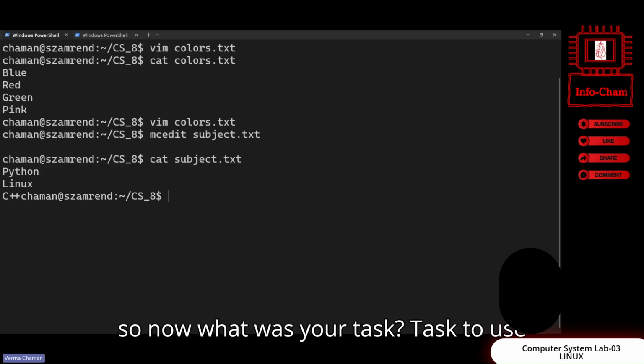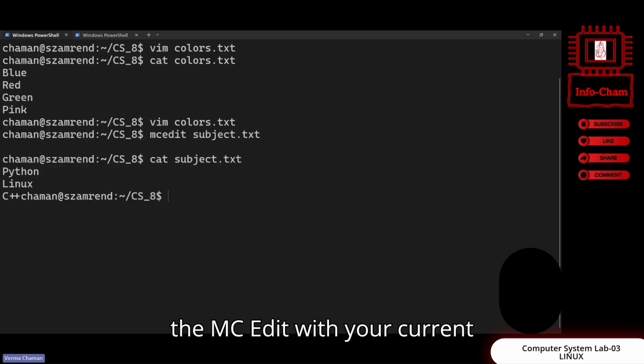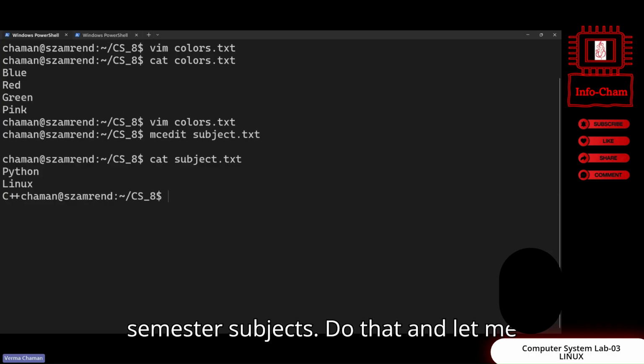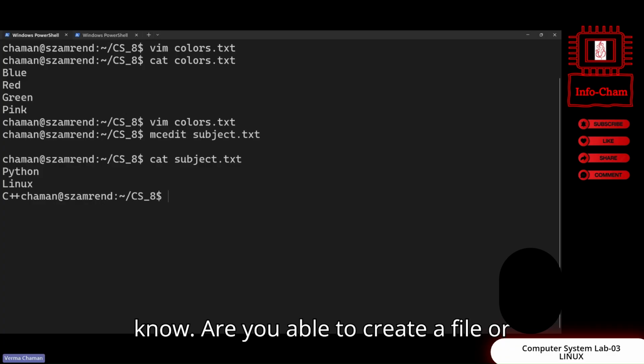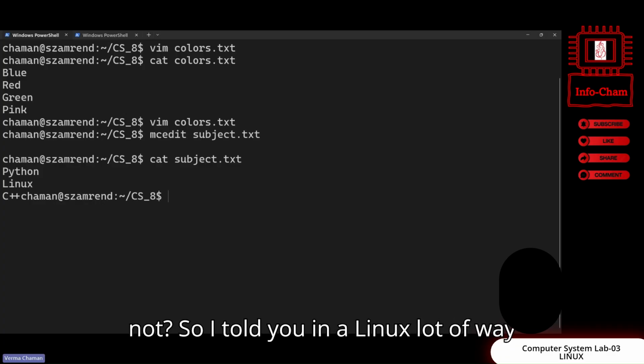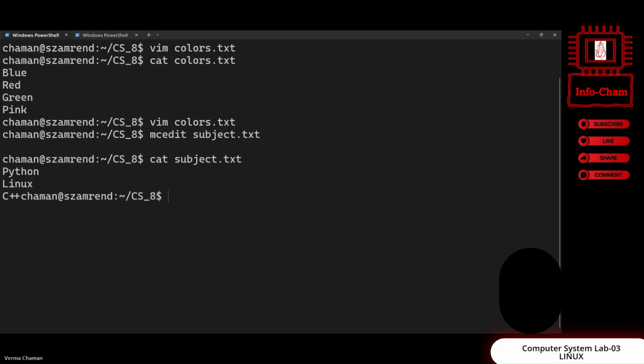So now what was your task? The task was to use mcedit with your current semester subjects. Do that, and let me know, are you able to create a file or not? I told you that in Linux there are a lot of ways to create a file.